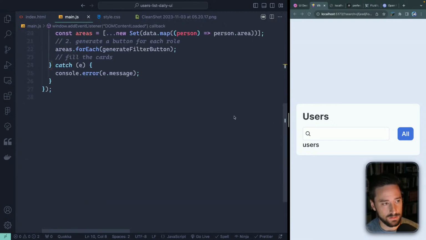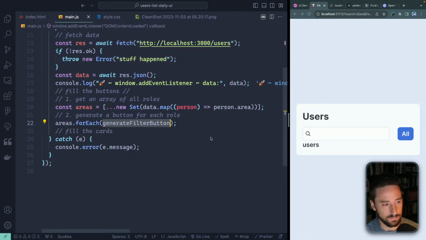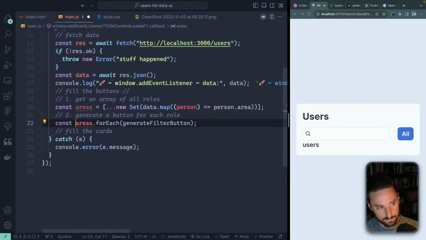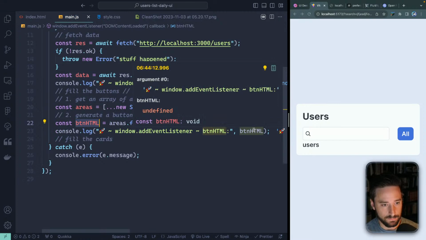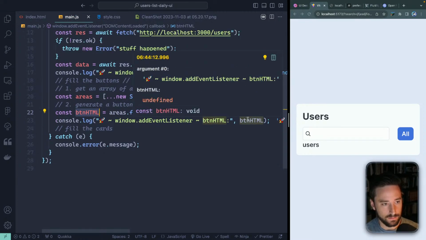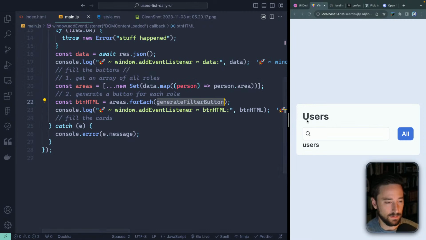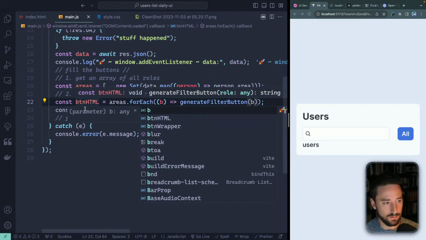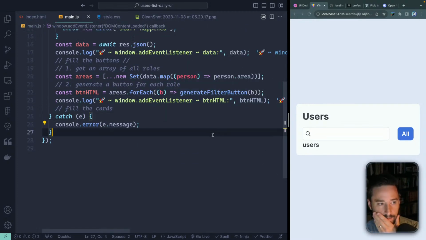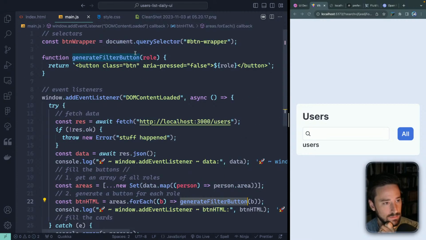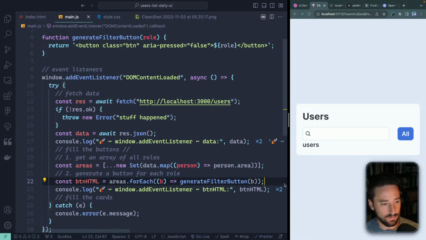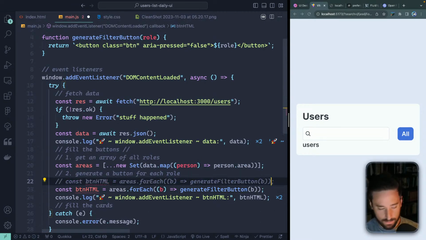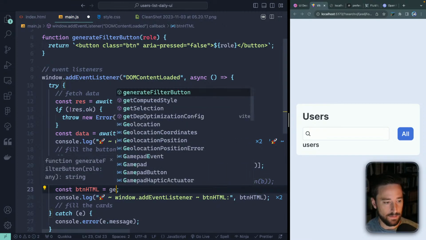So for each of these things, I'm going to generate these. Let's just see what we get here. All right, so nothing. What am I doing wrong here? Generate filter button.